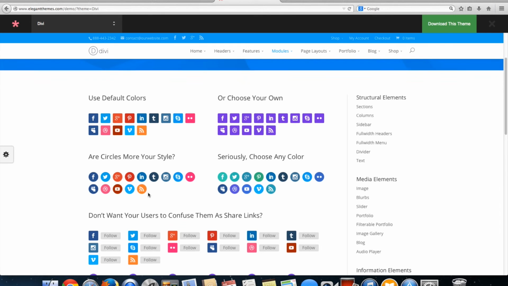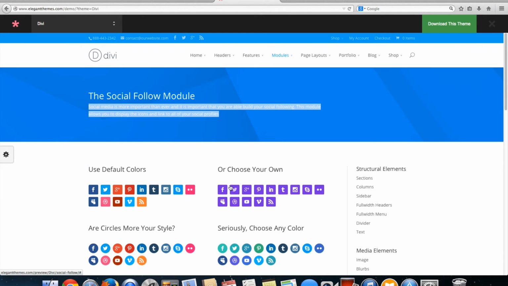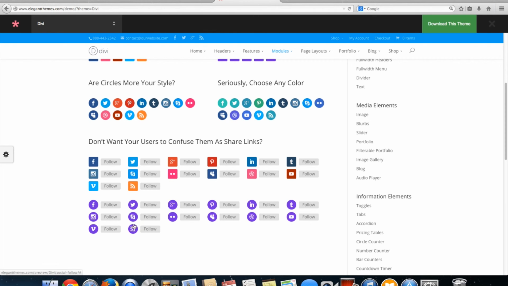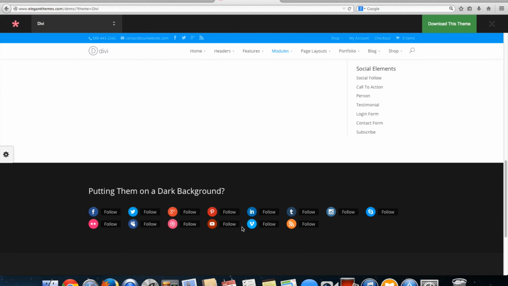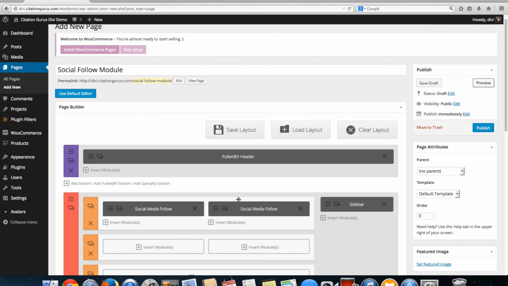This one, they're all the default colors. And then you can also set each one of these to have a follow button, so that if this leads to your follow section, then when they click it, they will be led to your follow. And then you can use this with the rounded ones as well. And then if you want a darker background, you can have a darker background with light text by setting the background to dark and setting a background color. And that is how you add the social media buttons and the follow buttons and do the colors.